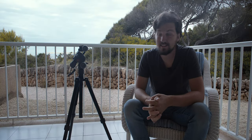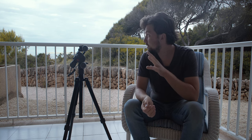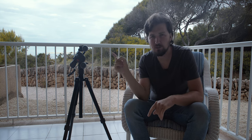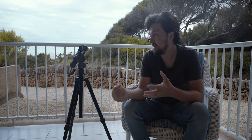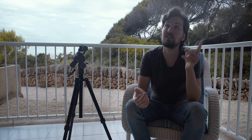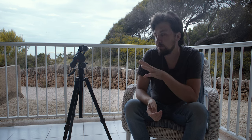This is Benro Polaris, a motorized head for a tripod that can do so many creative shots. It also has star tracking capabilities and it doesn't even require polar alignment, which is crazy if you think about it. Other things it can do include shooting all of the panels automatically for a 360-degree full dome panorama of the night sky, or of course a smaller chunk of the sky as well.